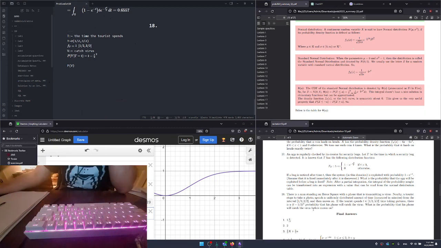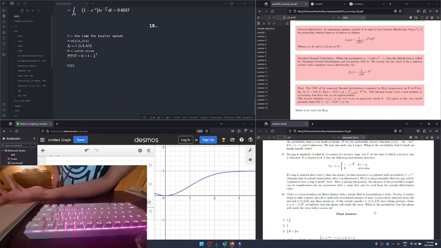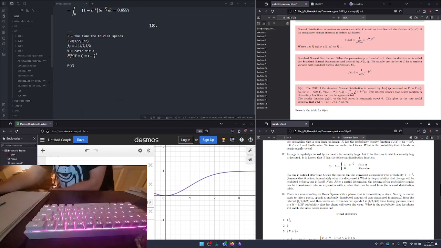Oh, what is the problem? She just gave us a problem. She's just asking about this. Because it's saying there is a probability that his phone will catch the virus in that time span. So what is the probability that his phone will catch the virus before it moves on? This is like before it moves on, there's a probability that it will catch the virus.